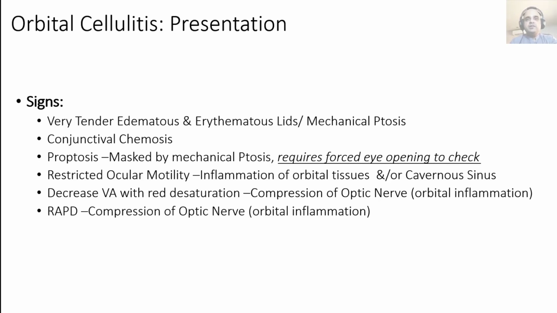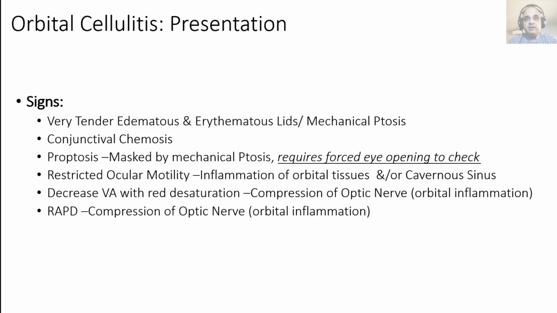restriction. Decreased visual acuity because of compression of the optic nerve, which is because of orbital inflammation, together with red desaturation. Red desaturation is red color appears as pink, and that happens because red is the most dominant color cone. And when you start losing optic nerve function, the first color whose appearance is altered is red, because it's the most common cone. So most common cone, when it stops working, you will feel its effects the most, because if it's the most common, its signals would also be most affected.